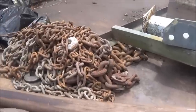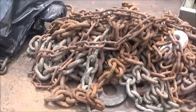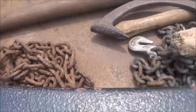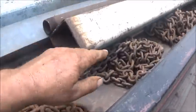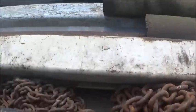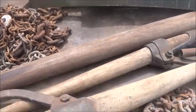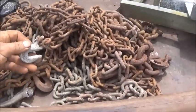So I bought some chains. Well, this is my good chain. But okay, this is all the scrap chain that was in the pile I bought. And these were the good chains. 1, 2, 3, 4, 5, 6, 7, 8, 9, 10, 11 chains with hooks on each end. So to give you an idea on prices, I gave $40 for all the chain. So 11 good chains, and then some other ones I can make a couple good chains out of.